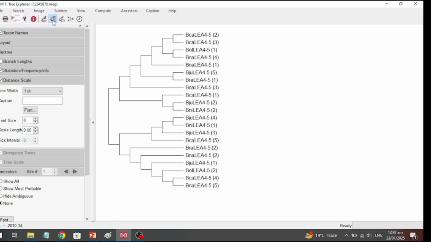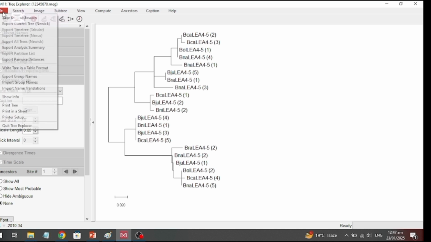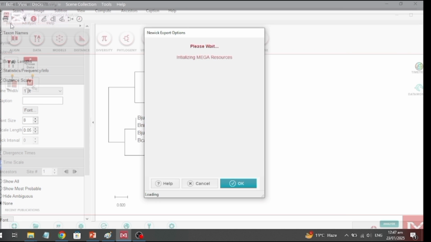We can change the shape of the phylogenetic tree according to our requirement. The file option is selected from the main menu bar and export current tree in Newick format is chosen from the drop-down menu.